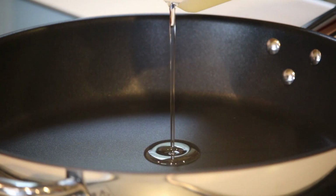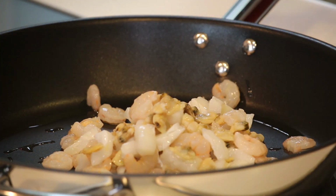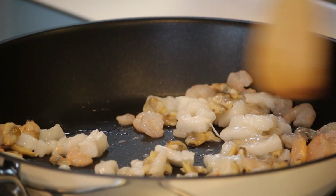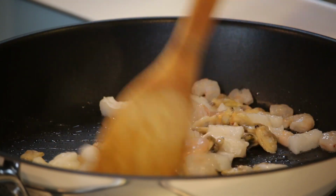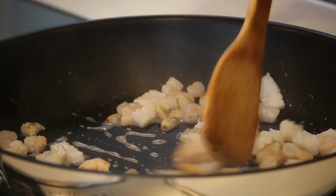Heat up about a tablespoon of vegetable oil in the frying pan over medium heat. And let's cook the seafood first. When the seafood is almost cooked through, add noodles and the seasoning mixture.